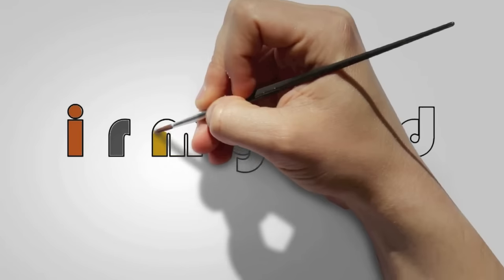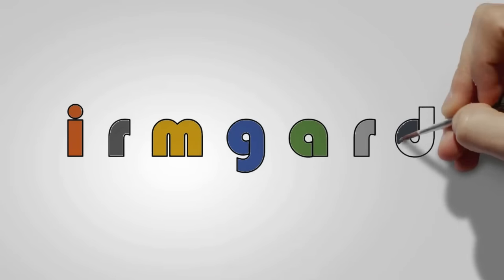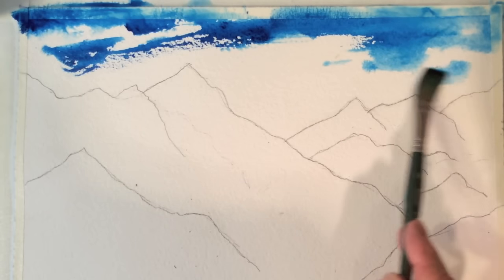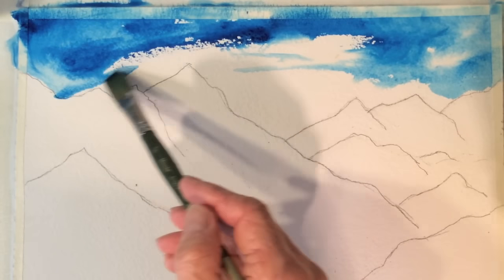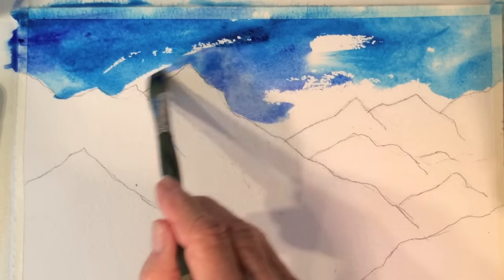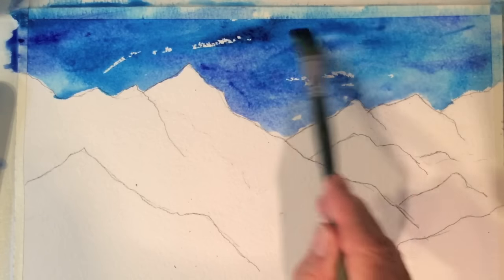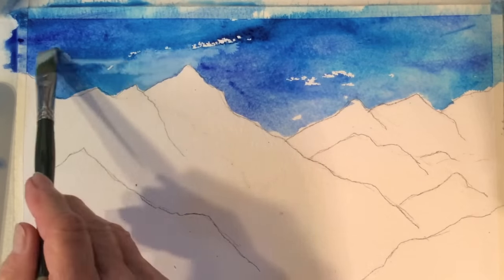Hello, my watercolor friends. Today we are going to paint a simple landscape, starting with phthalo blue and ultramarine blue. Use a lot of water and let the pigment do its magic. A touch of white, and our sky is done.